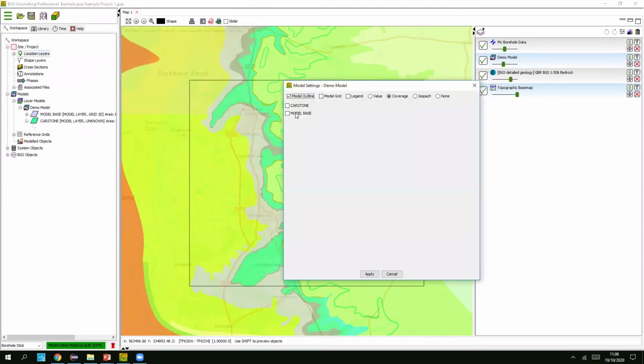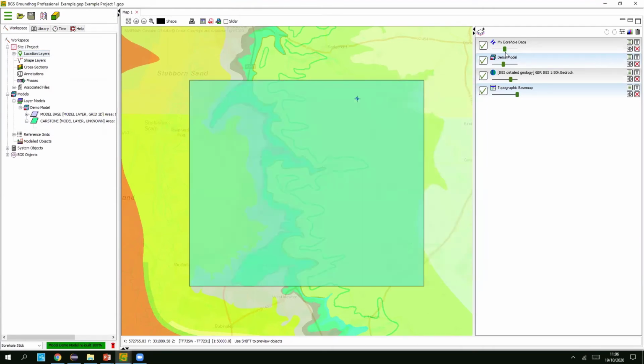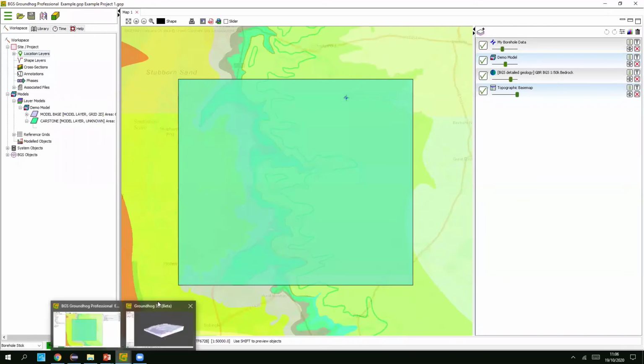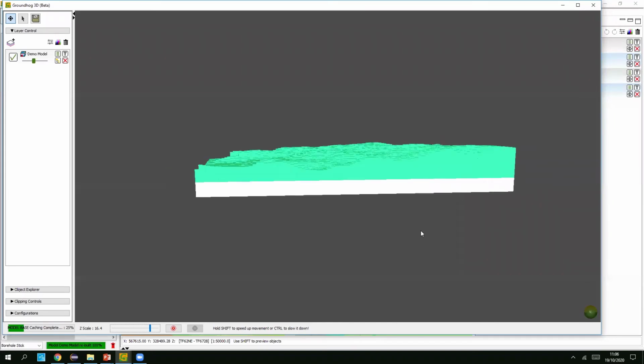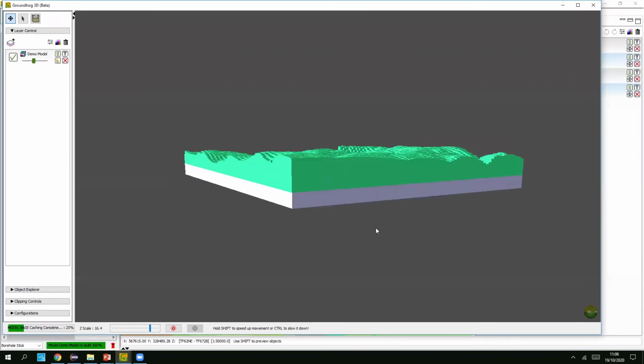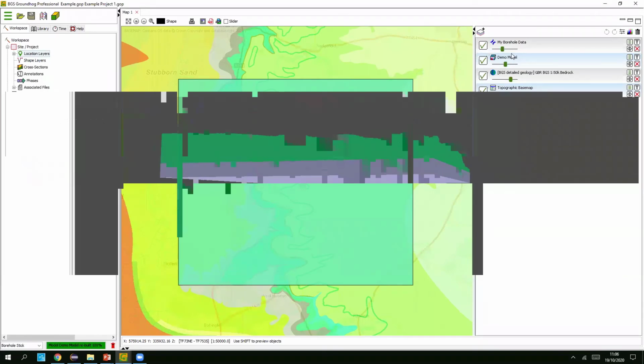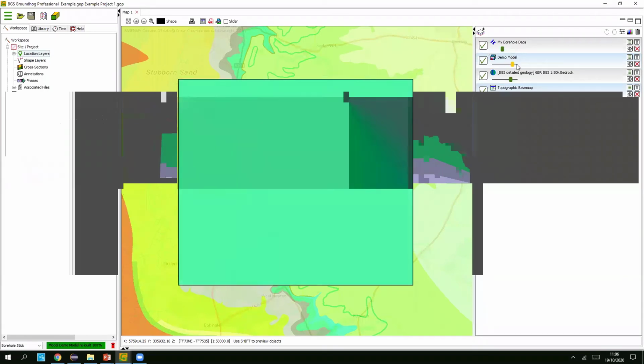And let's switch both layers on in the map to see what's happened. Probably nothing particularly good because we've just got one borehole there. So yeah, so it's flooded the whole area from that information because it just has one value there. So let's start adding in a bit more detail for that Carlstone layer interactively. So let's just check off the model for a moment.